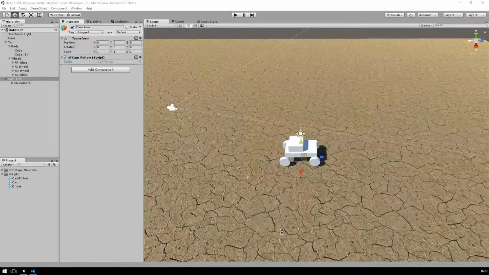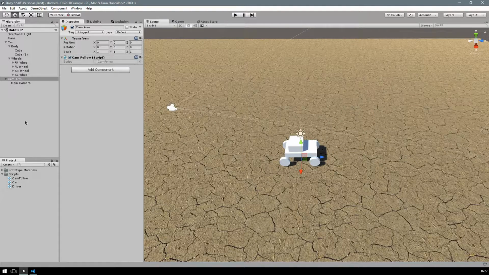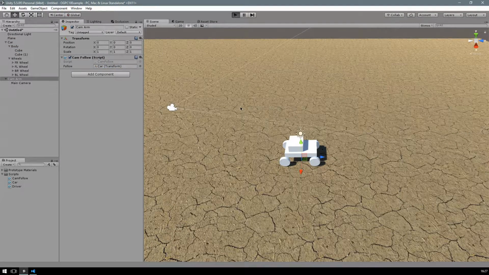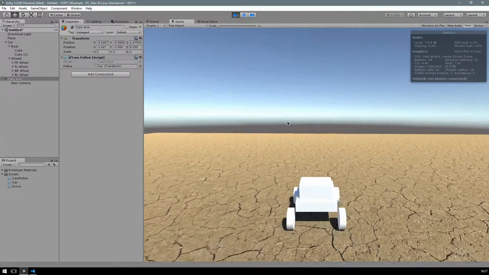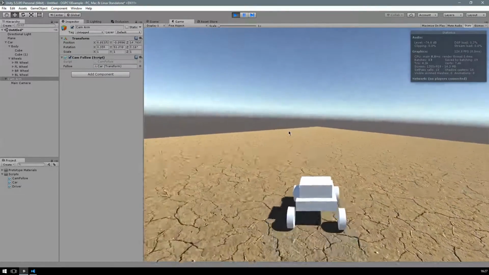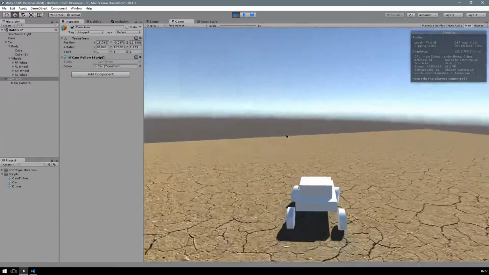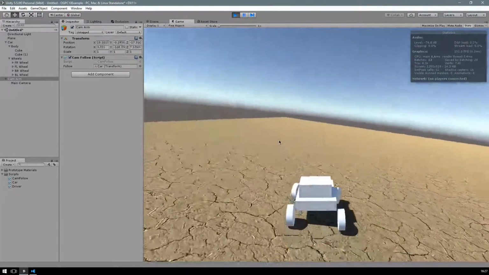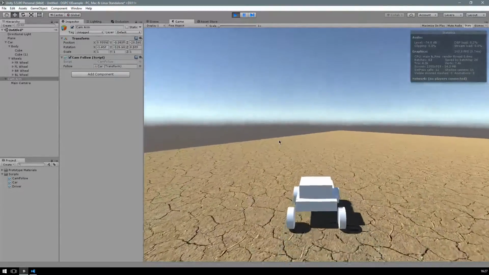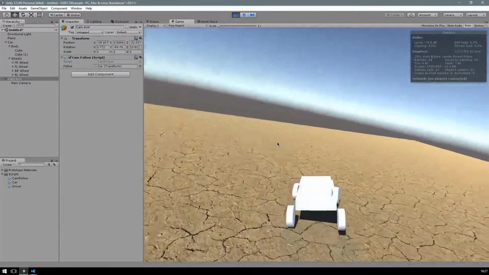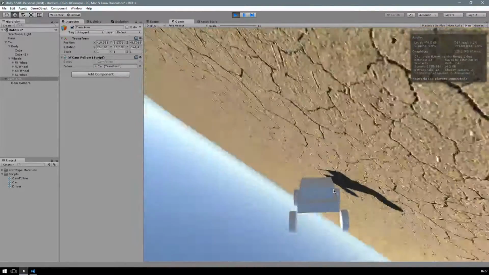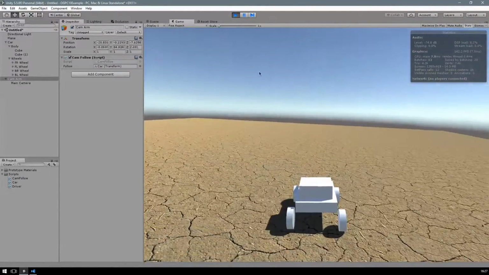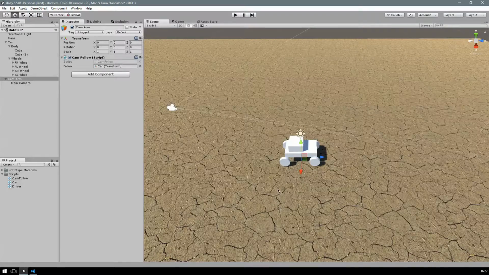So if we run this, it will work, but it won't be a very nice looking camera. So we assign the follow to be the car, and we should be able to drive the car around, and the camera will move. But you'll notice any amount of jerking that the car does, the camera also gets, which is very jarring. And also the car never changes position on screen. It's always in the same spot. You can never see the side of the car or anything. If the car flips over, so does the camera.